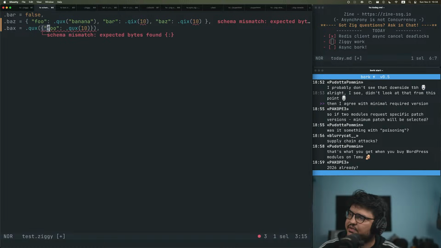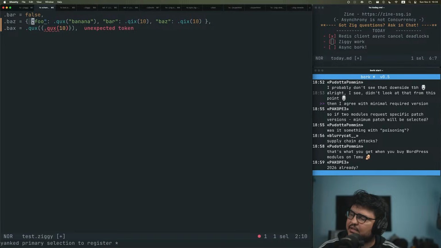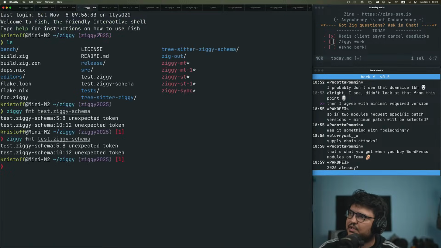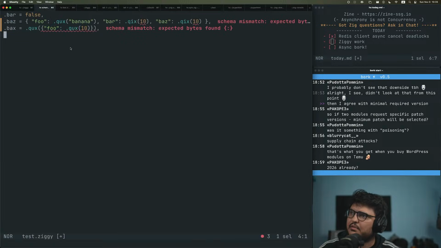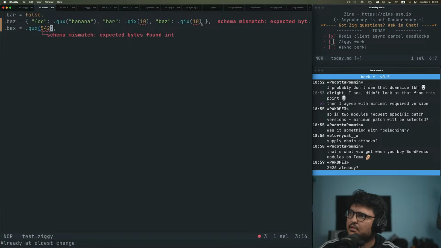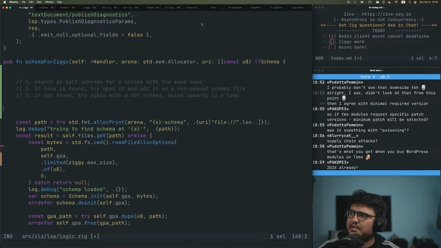I think at some point I saw some syntax that I considered correct, and I didn't realize that this was wrong. Yeah, but this is correct. Never mind. So I think we're good also with tree-sitter as well. So, oh, and this logic bug. Okay, so there's still some things that we need to do.